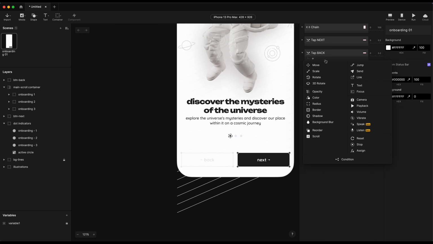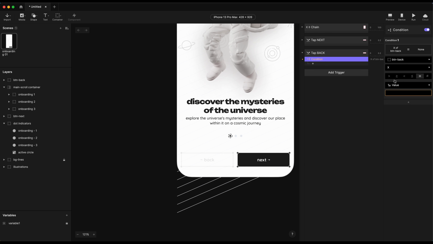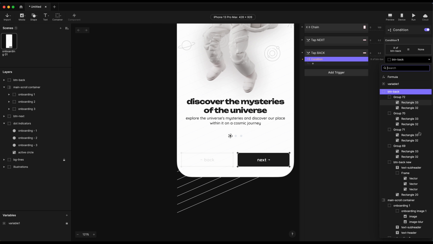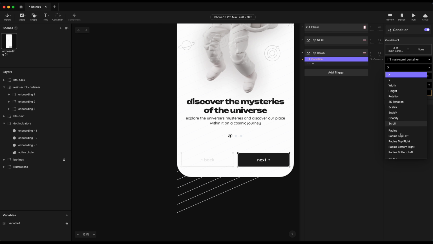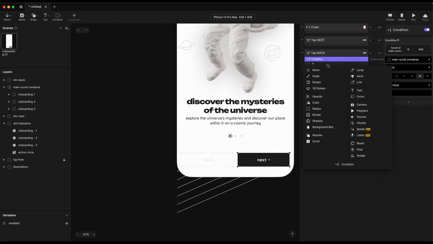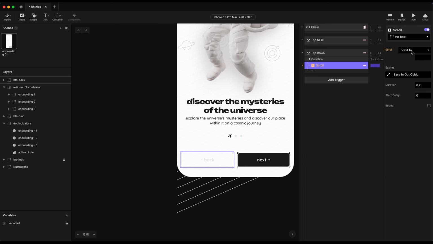then create one condition. First select the scroll container, scroll properties, if scroll value equals 856, then scroll to 428. I'll just duplicate this.